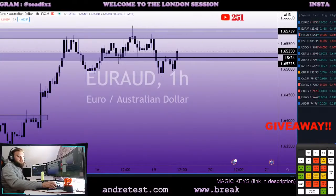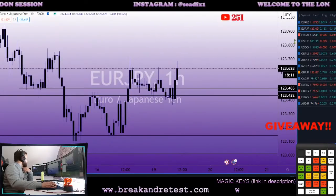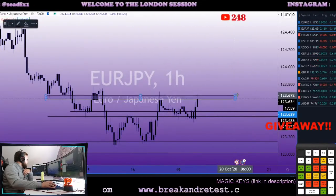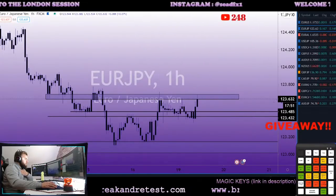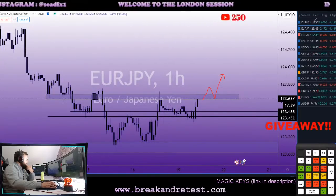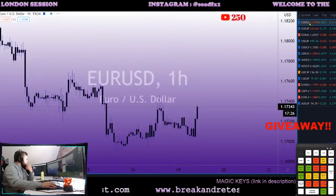Does EJ look like a possibility if it pushes further? EJ, let's see. Look, EJ on the 1-hour, we really hoped that we would get a retest here, which we didn't. We have some kind of zone here now on EJ, and I wouldn't prefer to take anything now unless we break above this. So I don't know. We'll have to wait for now. I think EA has a better setup, since daily also supports the same idea. I have to look at it.